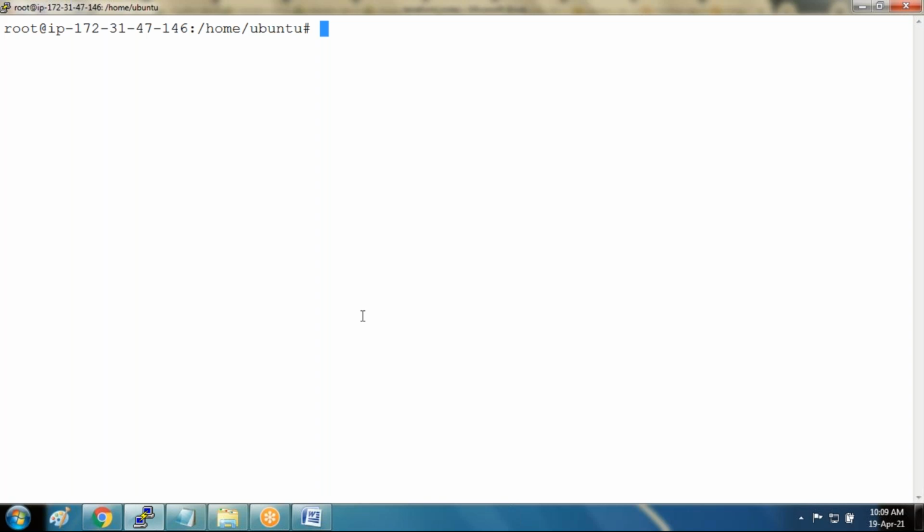Your Terraform server must be authenticated to do the setup on AWS. So how will the authentication be given? I will be creating an IAM user, and that IAM user will have permissions to set up the infrastructure on AWS through the Terraform server. So I will be creating an IAM user for that purpose.